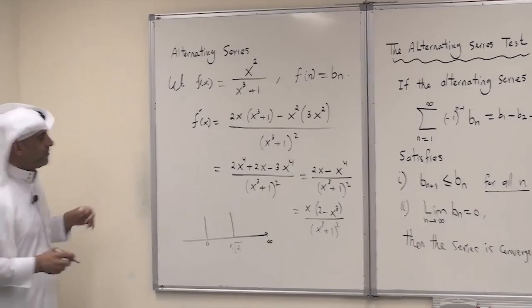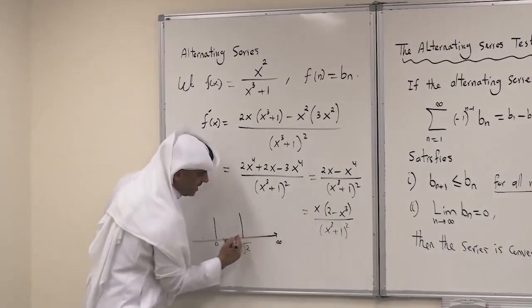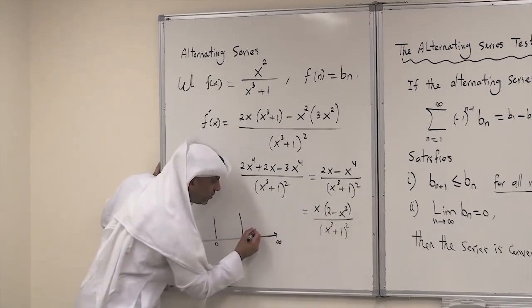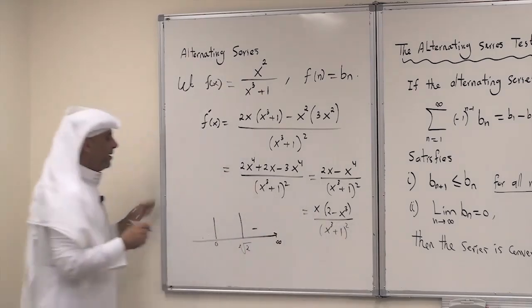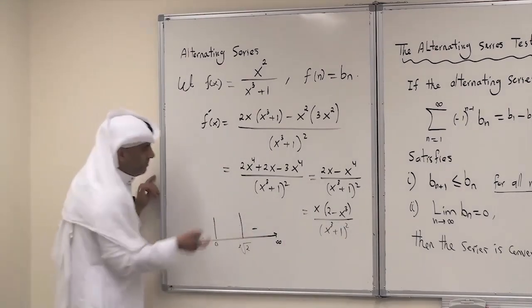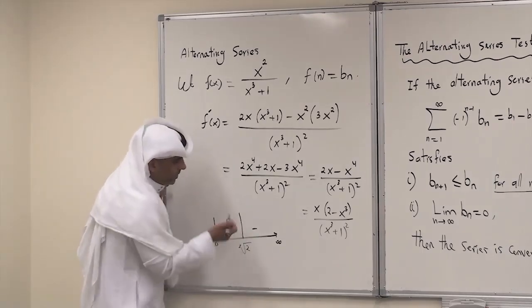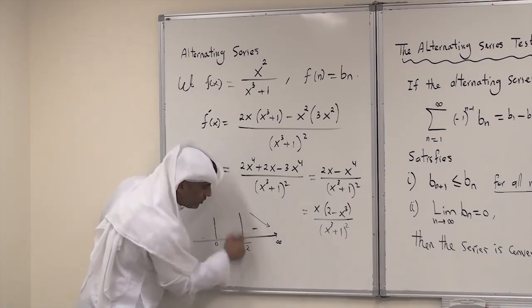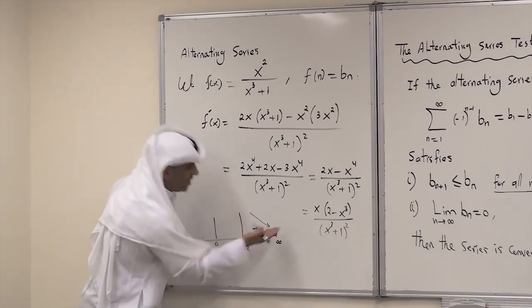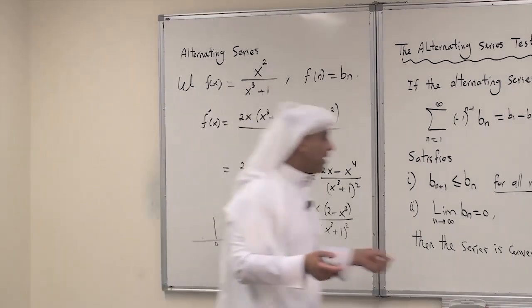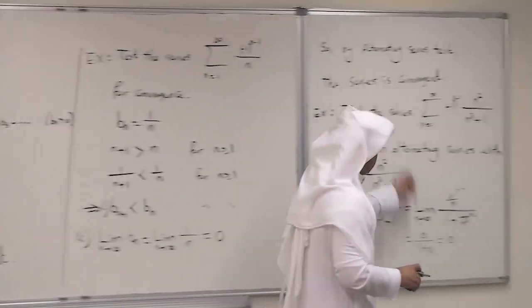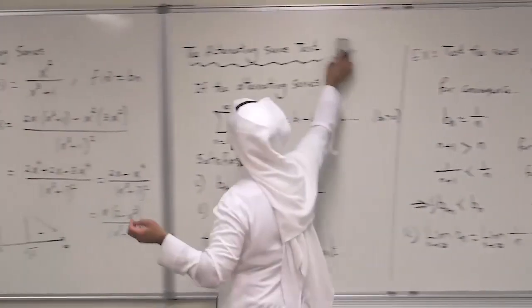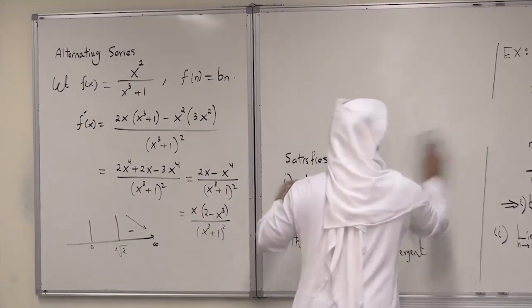If you check the sign diagram of this expression, if you take a point after this, let us say, for example, 3 or 4, this will give you positive, this will give you negative, so the multiplication will give you negative. This is always positive. I don't care about what's happening before. The only thing we know is that after the cubic root of 2, this is a decreasing sequence. So we have shown that this sequence is decreasing for all n greater than the cubic root of 2, so let us start from n equal to 2. This is always decreasing.